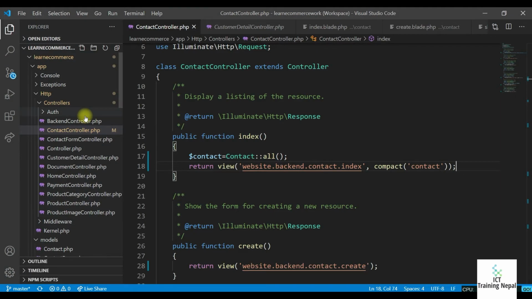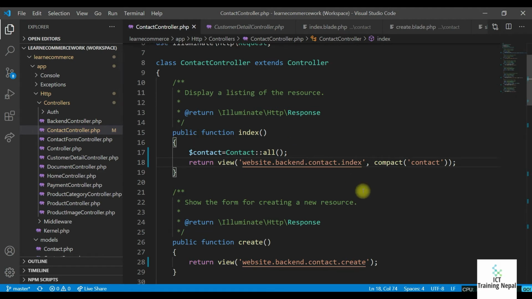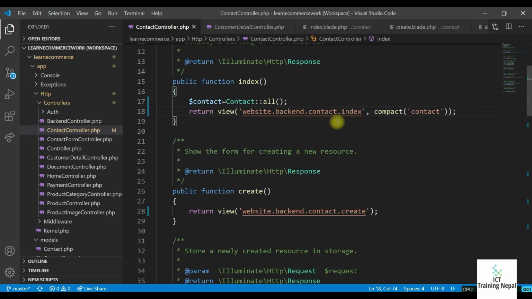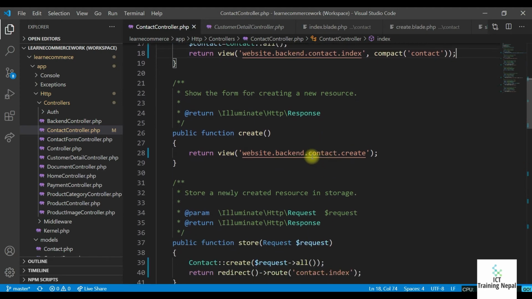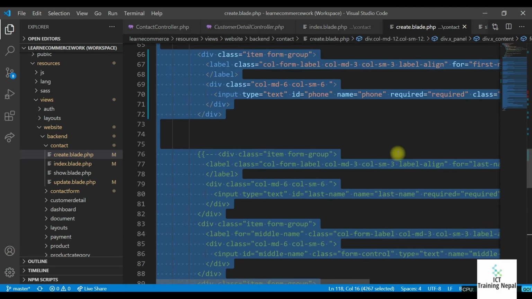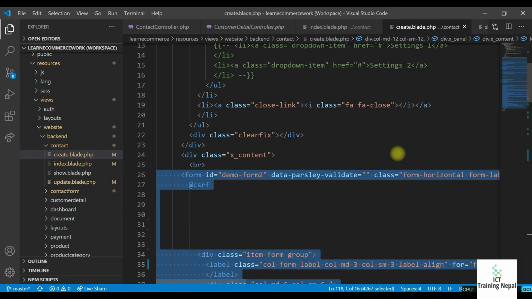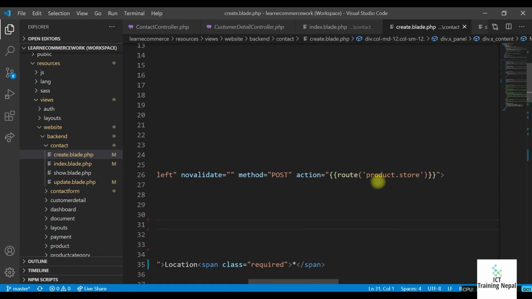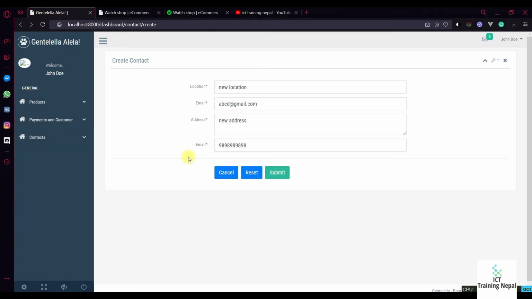So for that, what you can do is just see here. Okay, so in the create section, what happened here is we just passed the value product.store. So we need to pass the value to contact.store.